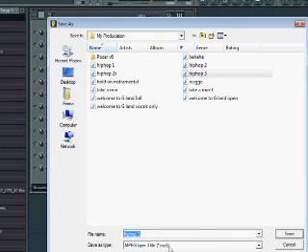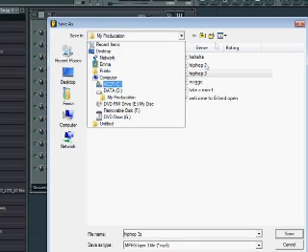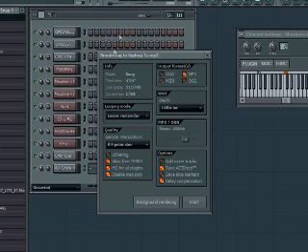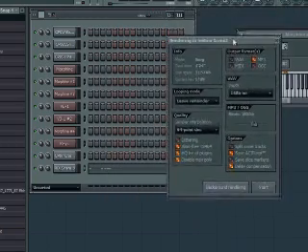So when you reach this saving part, when you've got the right name, and if you're using Windows XP, you can find where you want to save it. I'm using Windows Vista on this computer, so you can choose where you want to save your track. You can put it anywhere. So when you press save, it will take you to this dialog here, and this is the final one.